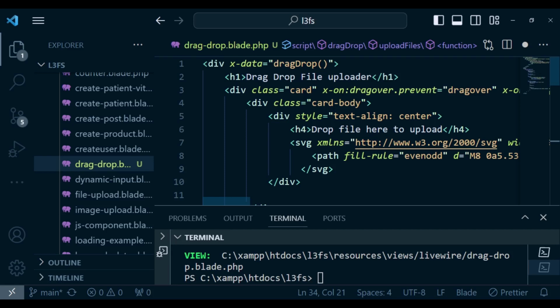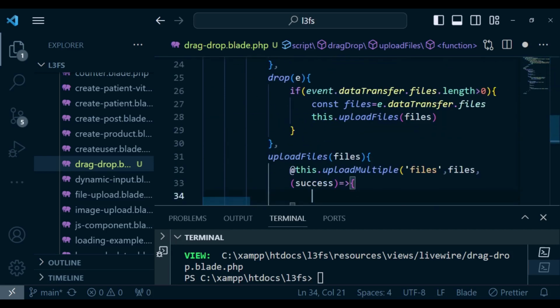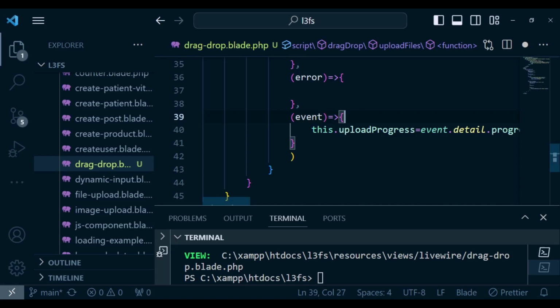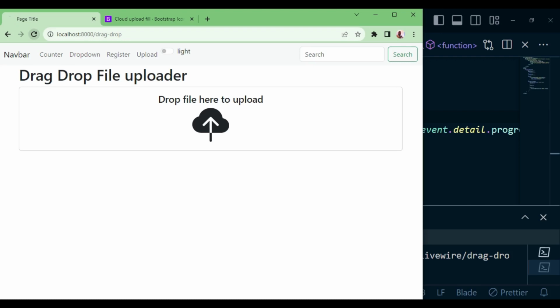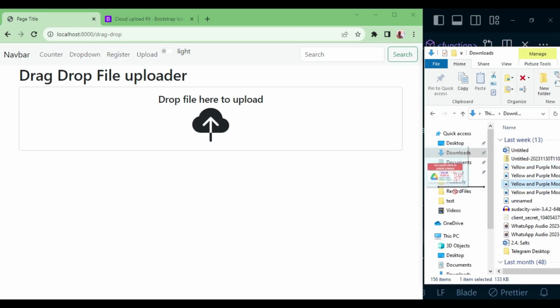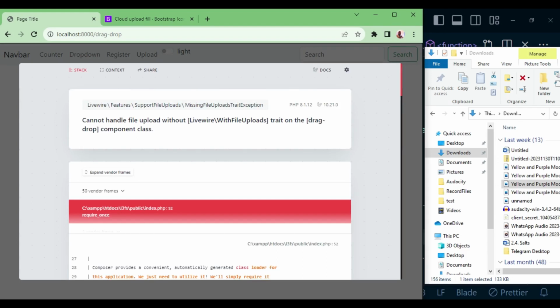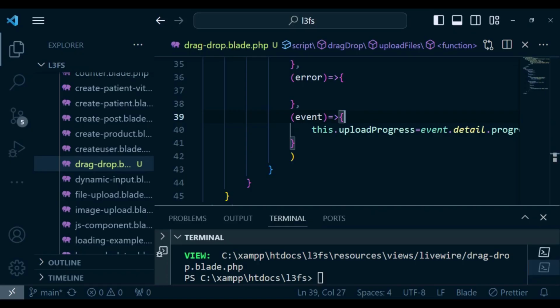But for us to try it out, in fact, let us try it out without me setting the files property in our Livewire class. We see, first of all, if we can be told that there is an error, just some way of checking. So I have put a file there, and you can see it says cannot handle the upload with file upload straight. And that is good enough, because the first thing that it tells us is that our request has reached our Livewire class, and now we can go to that side and do a little bit of setup.